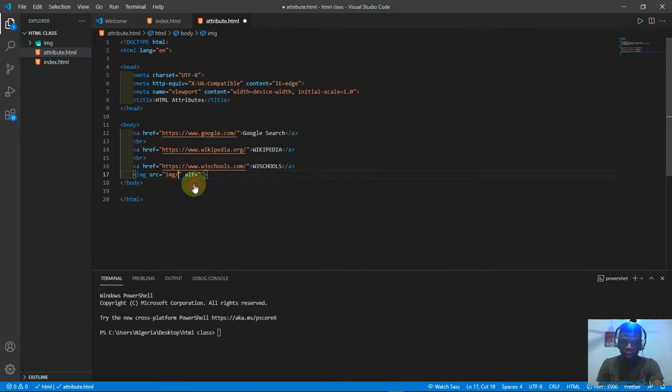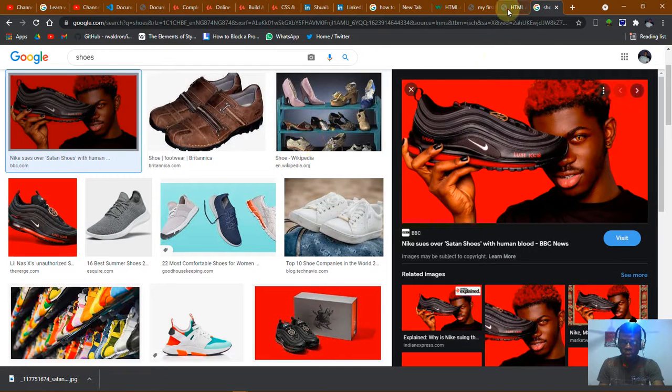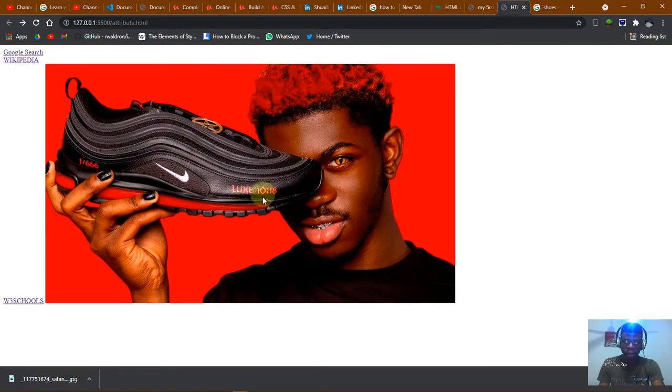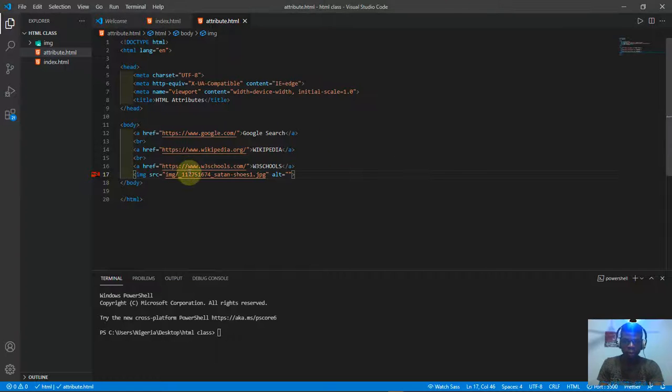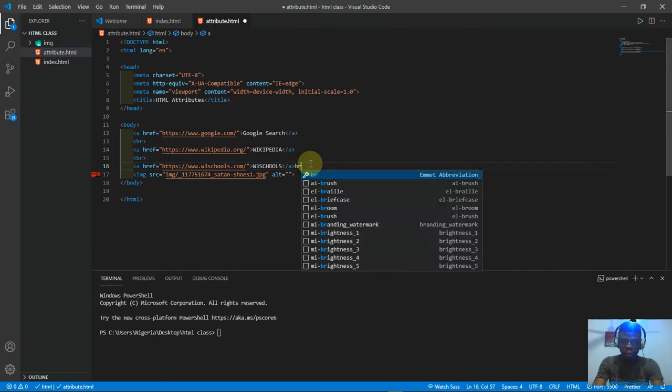Then when you click on it, it shows you the content inside. So this is the shoe that I downloaded. Once I click on it and save and go back to the browser, then you get the image on your browser. So it's not magic, it's that simple.